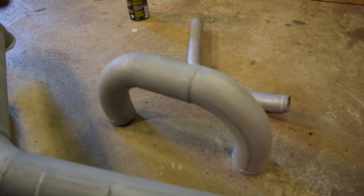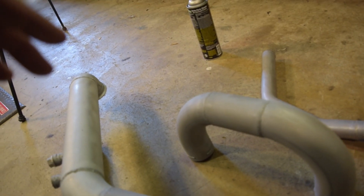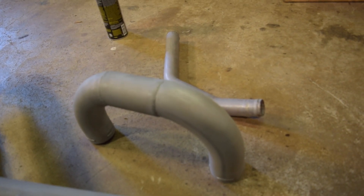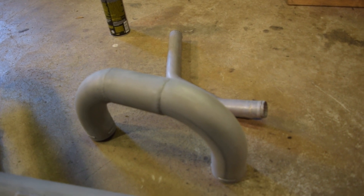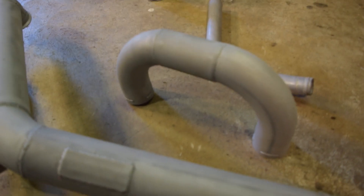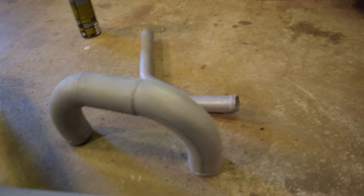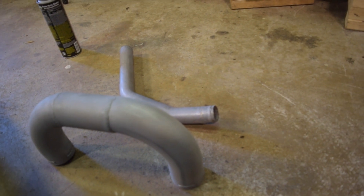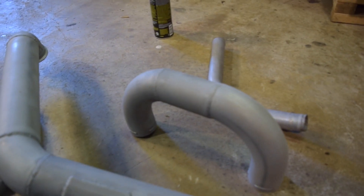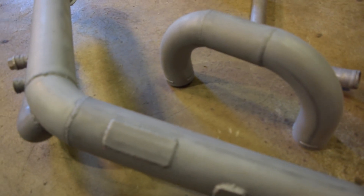The sandblasting media recovery with my trash can setup seems to be capturing a fair amount, but I'm also getting it everywhere — my camera is completely coated, wish I'd put it in a bag. I think I'm recovering a decent amount of media. I'll empty out the trash can, put it back in the bag, and weigh it to see how much I've lost. I'm going to pull off more parts while I'm in sandblasting mode — really don't want to do this more than once or twice.